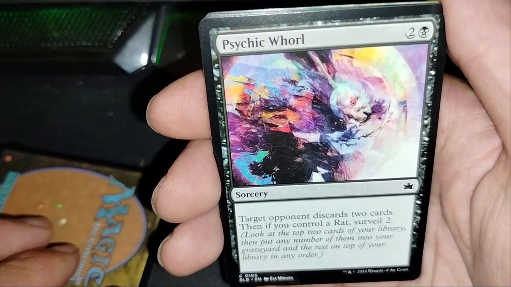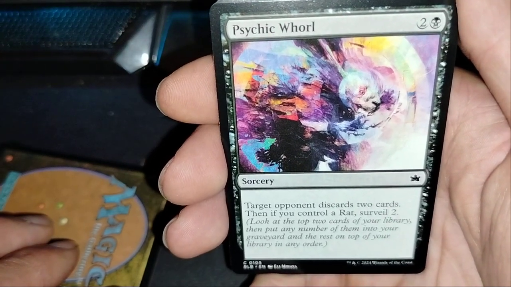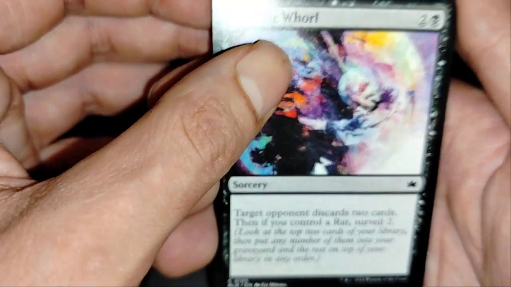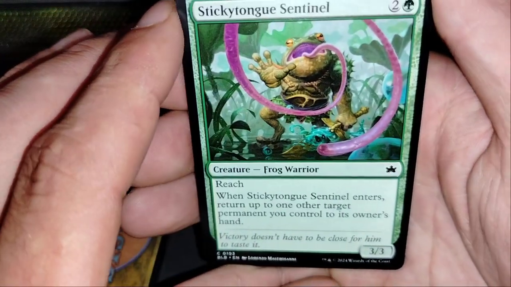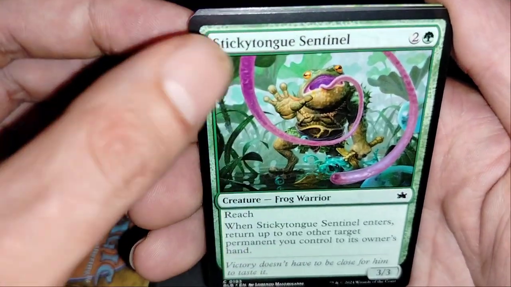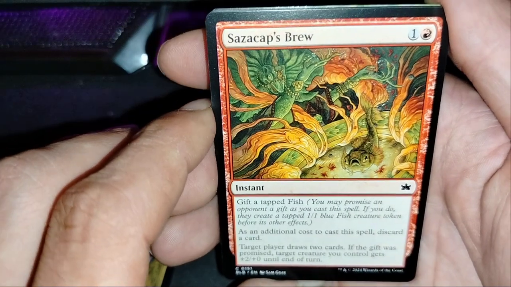Psychic World. What is a world? Target opponent discards 2 cards. Then if you control one, surveil 2. Seems good. When stick it on the sentinel. 3/3 with 3 reach.